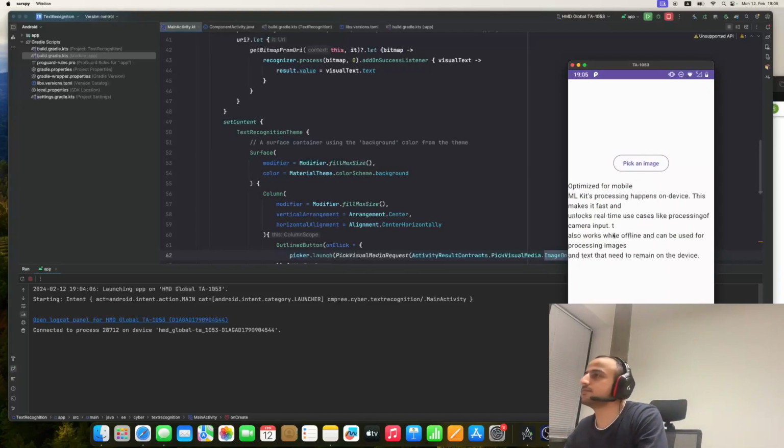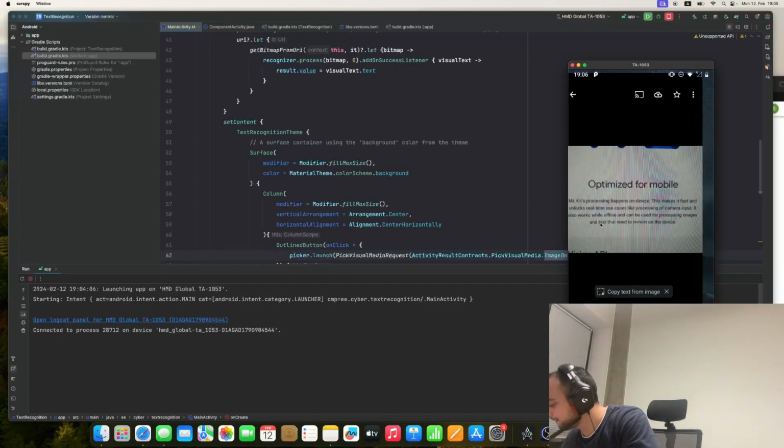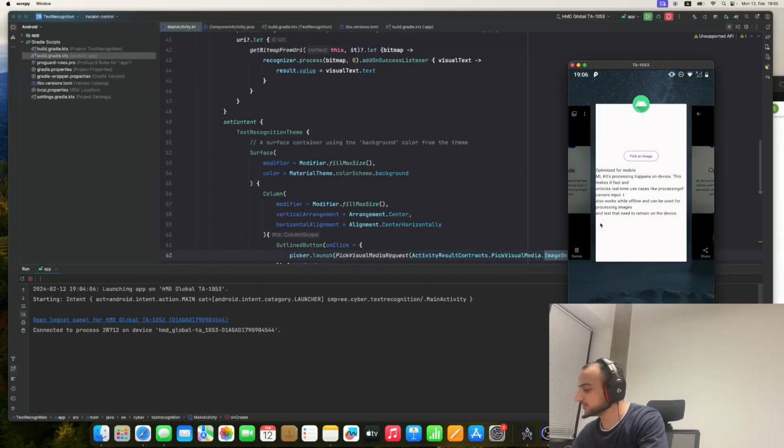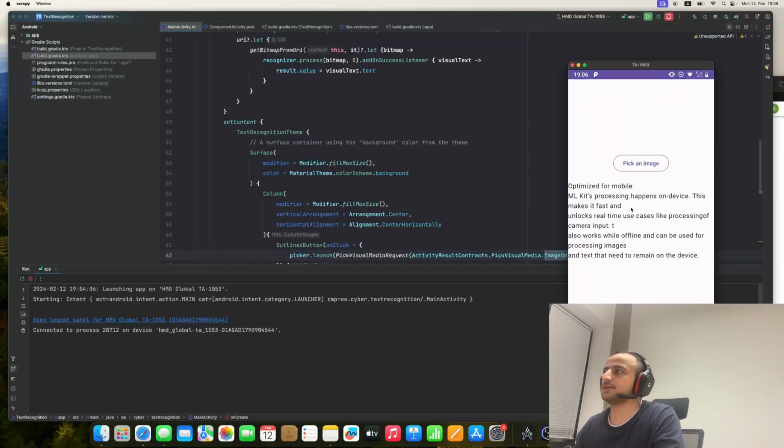Camera input also works. It should also work while offline, right? It also works while offline. Yeah, there are some little problems. It's related to the image. For our case, the image is not captured very well. You can capture better images, but it works anyway.